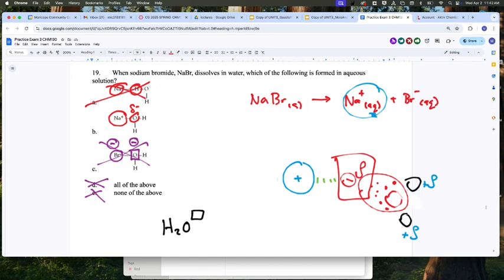Make sense? Is that your question? Yeah. Questions about that or other concepts within it, or another question? Because the positive goes to the negative, in a general situation, could the sodium and the bromide be on the same H2O molecule? So could a sodium and a bromide interact with the same oxygen? Yeah. Or water molecule. Yes, theoretically.